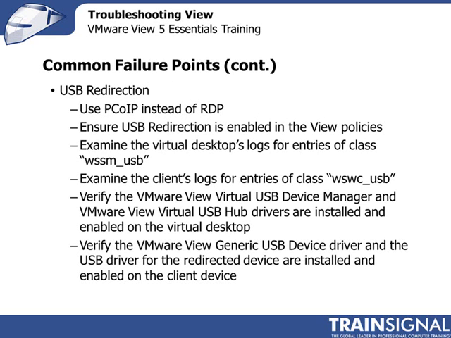If you have problems with USB redirection, I'd highly recommend making sure that you're using PC over IP instead of RDP, since PC over IP can better handle different USB devices. Next, you'll want to check to make sure that the policies within View for the global, pool, and individual user levels all have USB redirection enabled, which it should be by default.